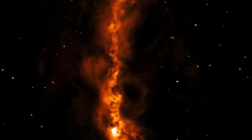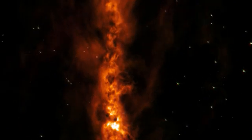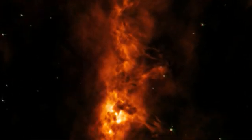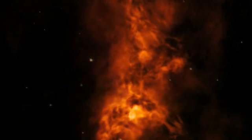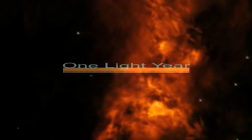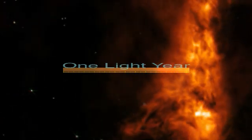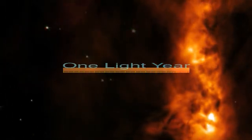You may have heard the term light year, used in astronomy or cosmology. A light year is the distance that light travels in one year, about 6 trillion miles. So you could say that the speed of light is one light year — a distance — per year, a measure of time.